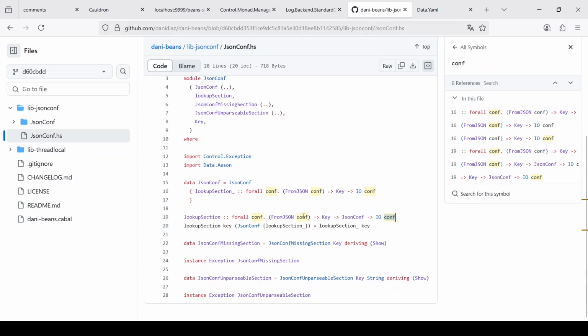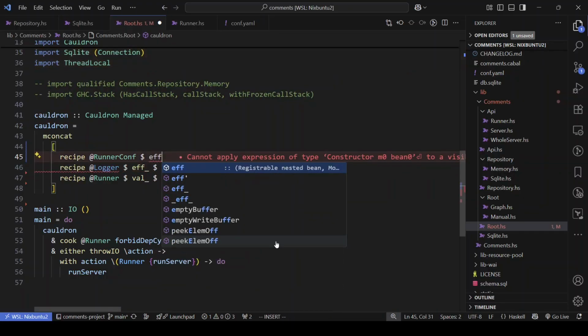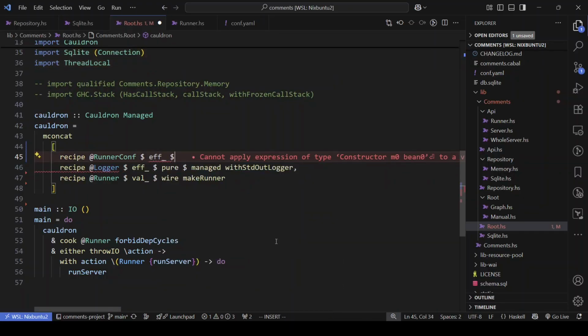Okay. So let's try that. So I need to use lookup section, and notice that it returns IO. So it's an effectful constructor. So we need to use F here.